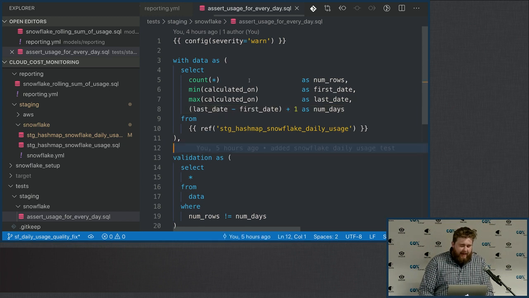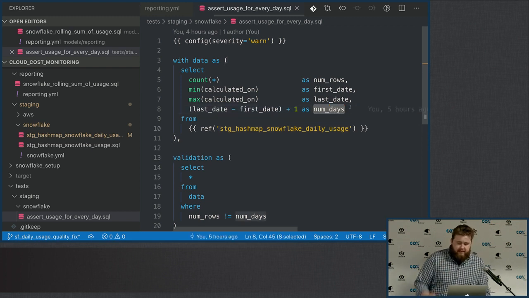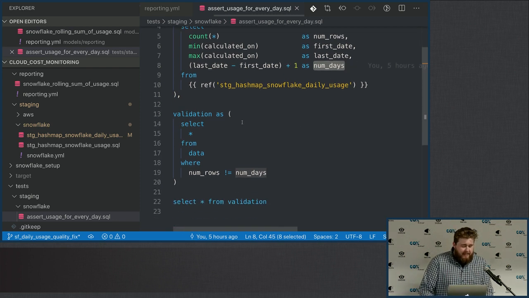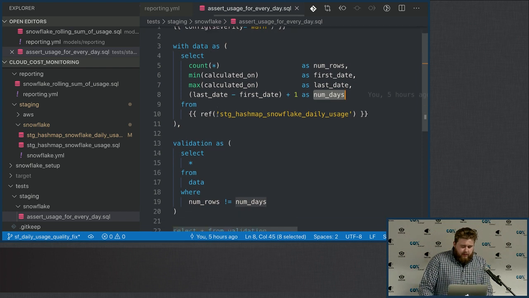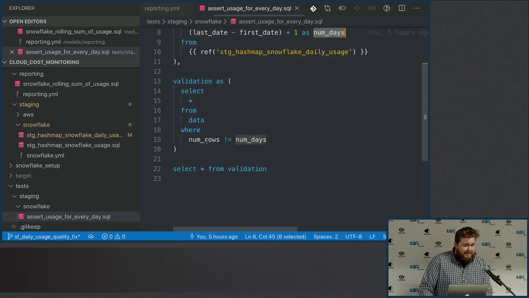And what I really do is I take the count of my daily usage. I take the first day and the last day, and then the difference as the number of days. That's the first CTE, really trying to get that number of days. And then my validation query here is that I'm gonna grab everything from this table, which is really just one row, right? It's a summary of my underlying table. Grab everything there where the number of rows is not equal to the number of days. That seems rational to me, right? If I'm doing a rolling average on a table that I expect to have one entry per day, no matter what, even if it's zero, then a good way to check it is, do those numbers equal? And right now they don't equal. I don't have anything in there where it's zero.